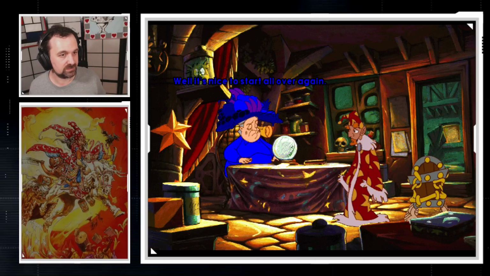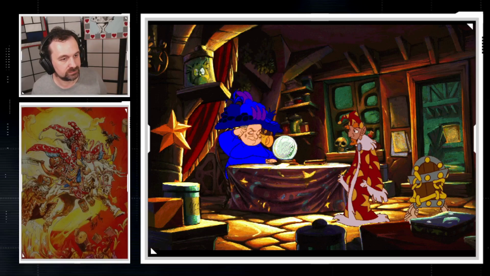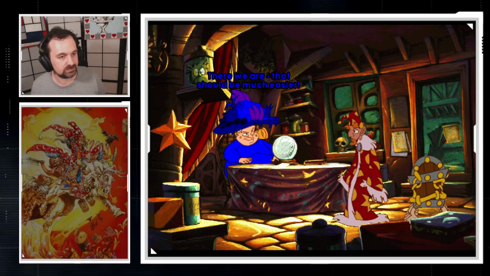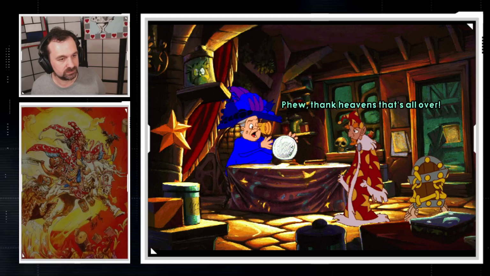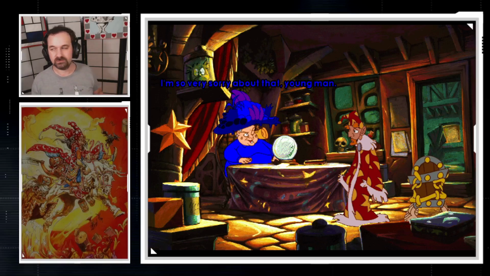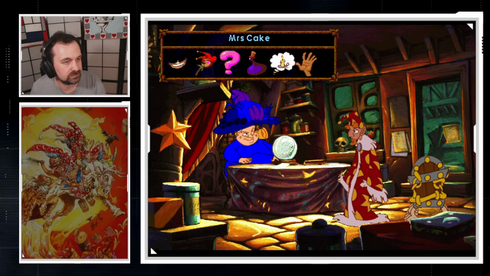Well, it's nice to start all over again. I'm sorry about all that. Sometimes I forget I've left it on, you see. Hello there. Nice day. Oh, damn it, we're back here again. Eh? Oh, sorry, I forgot to turn my precognition off. There we are. That should be much easier. Phew, thank heavens that's all over. I'm so very sorry about that, young man. I'll forget my own head next. Now, how may I help you?